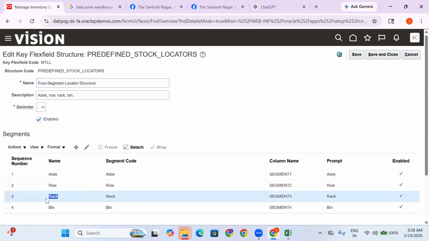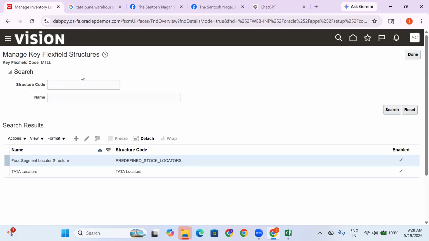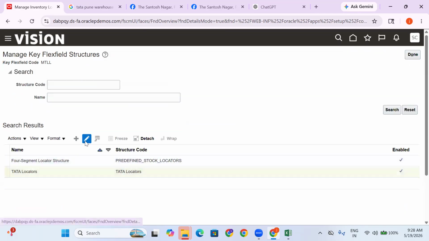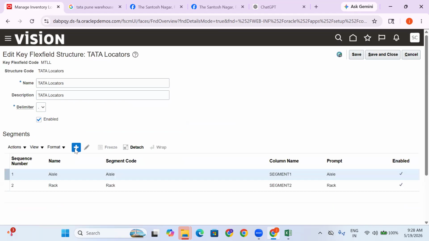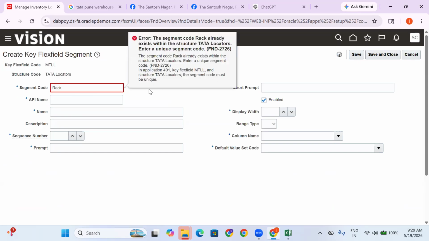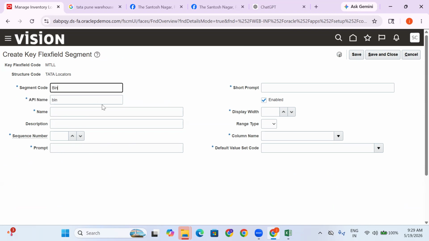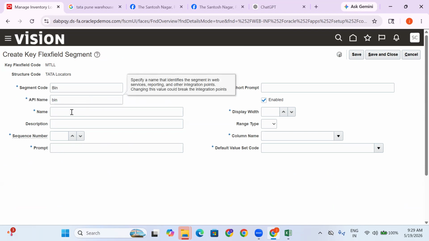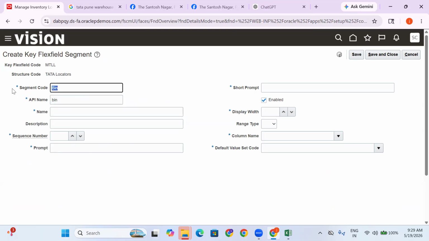Let's take a rack. Sequence, this is 4, right?